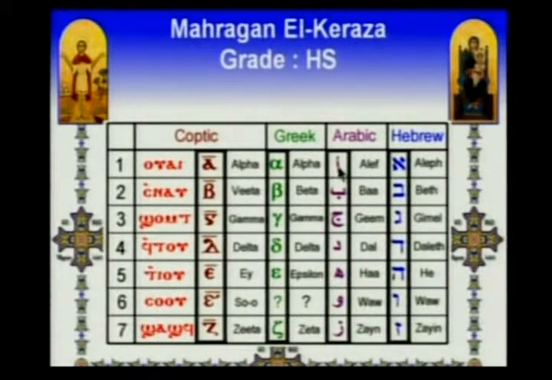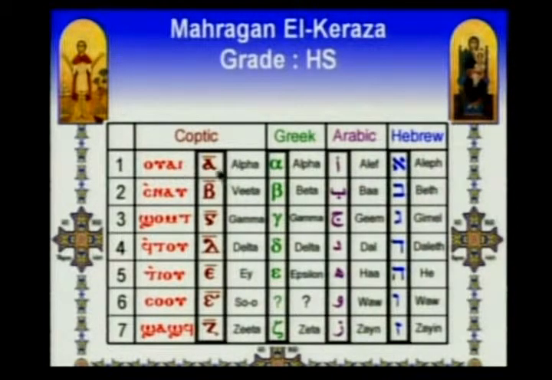The first letter, which corresponds to the A, is 1. The second letter, B, which is like the Vita and the B in English, is 2. And the third one, the G letter, is 3. So Abgad means 1, 2, 3, 4, and Hawaz 5, 6, 7. In Hebrew, the same thing. The first letter, Aleph, was 1. Beth is 2. Gimel, which is pronounced like G. But notice all of them have almost the same pronunciation.